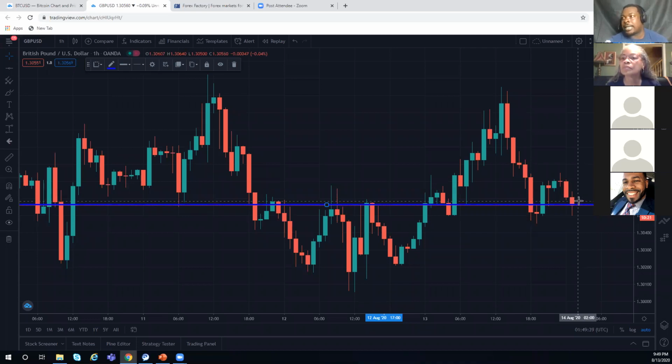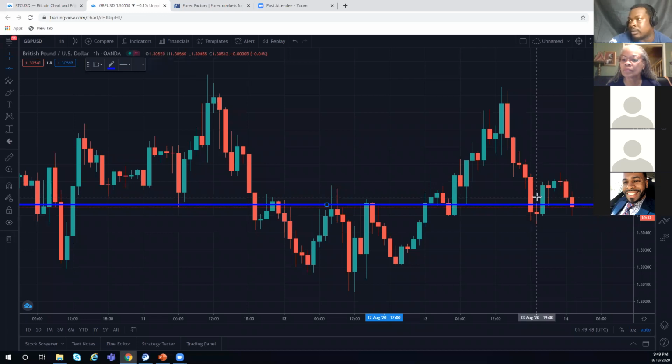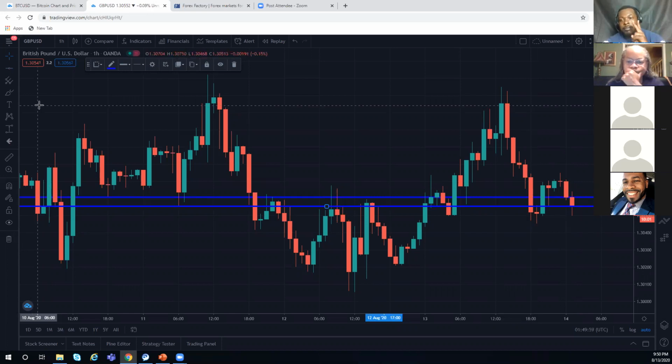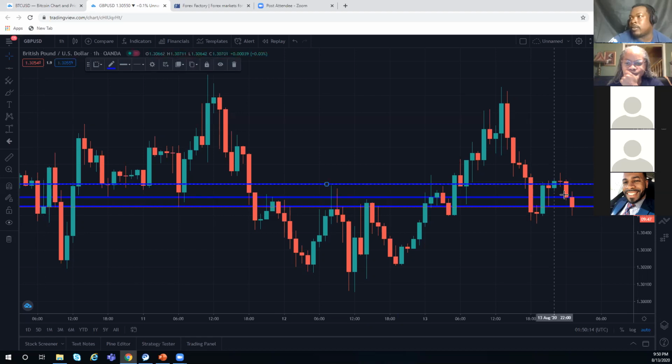So when 3 o'clock hits, I'm going to have a candle, and it's going to close. Let's say this is this candle. What I'm going to do is block it out. I'm going to have a horizontal line on the opening and the close. And I'm actually going to place 2 trades, because the news is about to happen, or the market is about to open. So I will put a buy in about 10 pips from the open, and then I'm going to put a sell in 10 pips to this side.